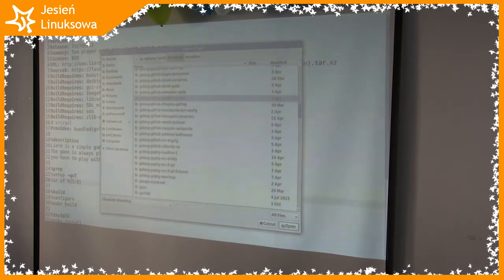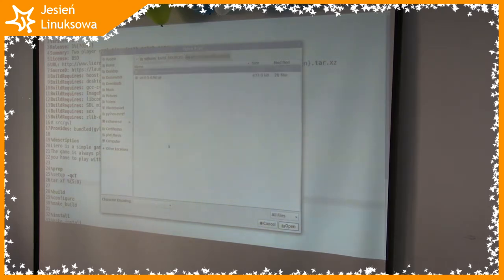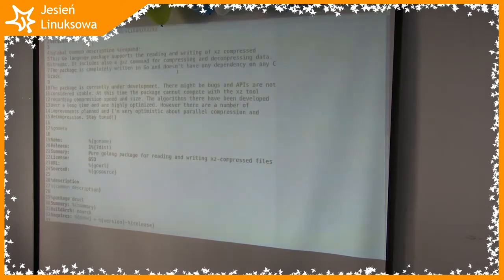For example, this one. The main thing you specify is the Go import path, because with Go the idea is to go over the internet and fetch things directly from GitHub, for example.